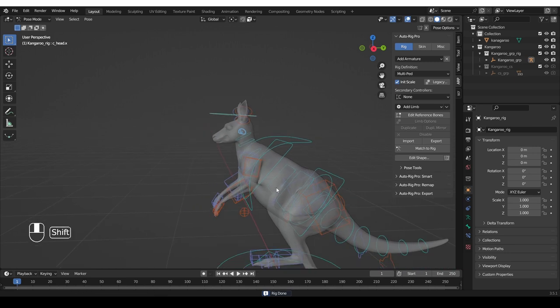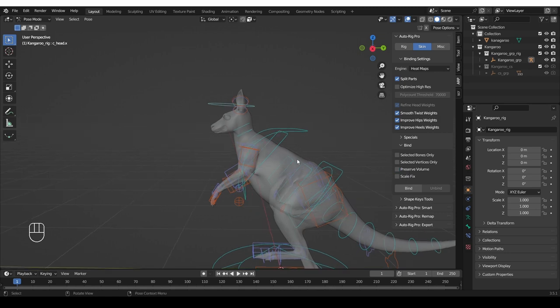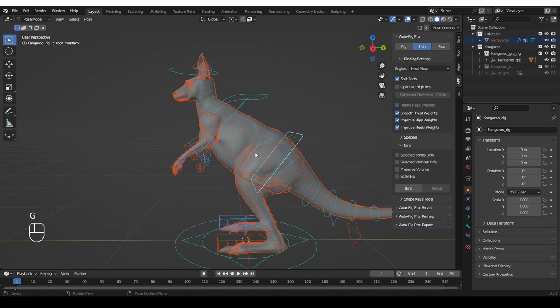Just press OK. Then I can go to ARP skin, and I like to disable preserve volume, but otherwise I'll keep the default settings. Select the mesh, shift select the rig, and press bind. Now it is not working.